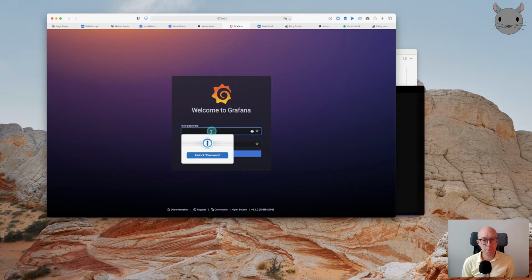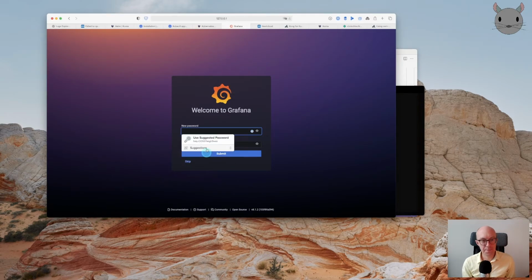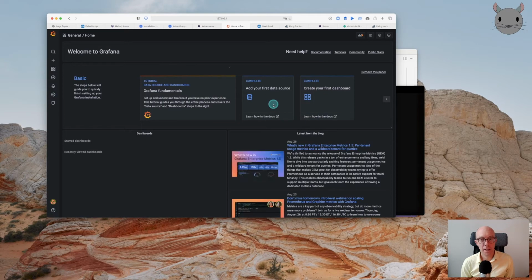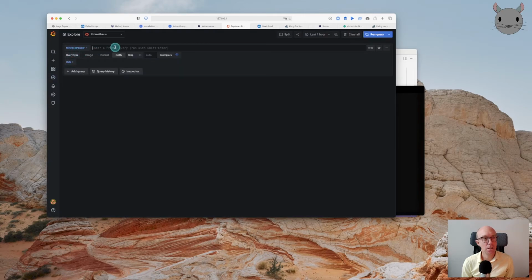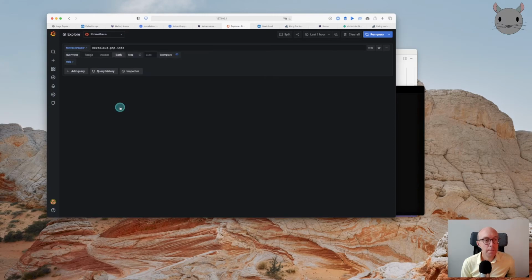I need to get a new password, even just for a demo. Okay. Now, I hope we should be able to see. There we go. Nextcloud metrics.